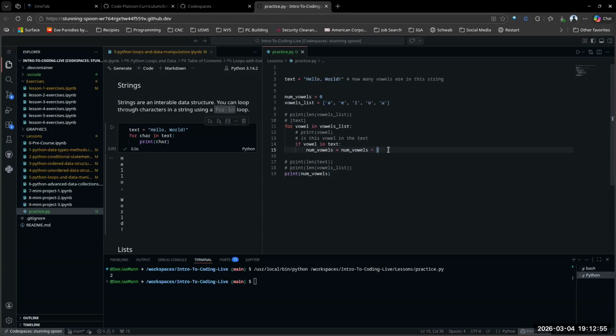So if we go through and we have our vowel in our vowels list, and if we go through and we add another for char in text, now what can we do here with our conditional statement? We could probably start this with an if.